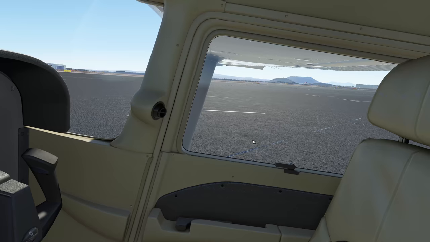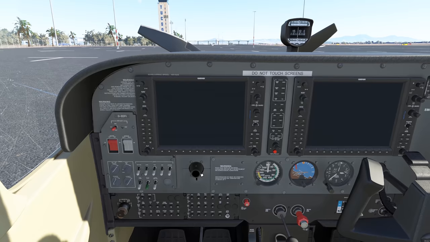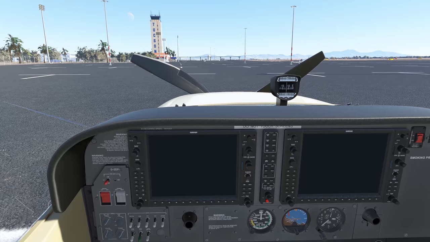Now, jumping into the cockpit, one of the things that you want to be aware of right away is that you want to make sure that you have the legacy Working Title G1000 installed and not the NXi, based on the README file that comes with it. For those of you who use the NXi, you can just go to your profile content manager and remove it if you want to test out this aircraft.